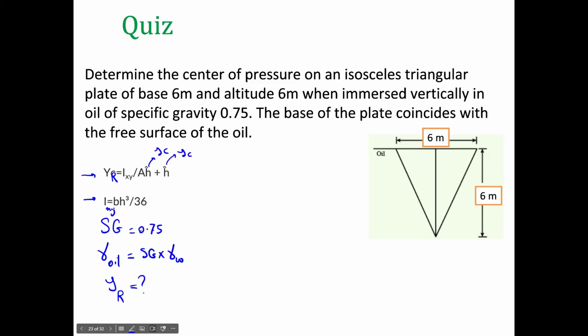Start finding IXY, which is the second moment of inertia. If you watched the previous lecture, I gave you one slide for different shapes. So this is for triangle. For rectangular it is different. For circle it is different. Quarter circle, semicircle. So you have the second moment of inertia for different common shapes, like 6 to maybe 8 shapes. And you need to have them for the exam because I won't give you the shape. So write just the common ones: rectangular, triangle, and circle.